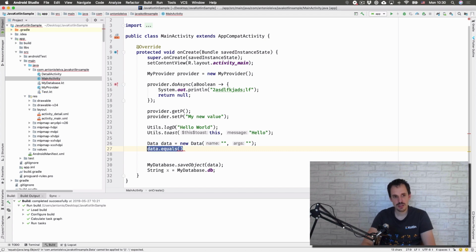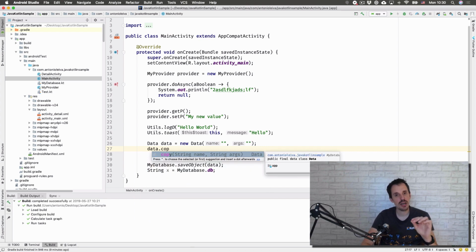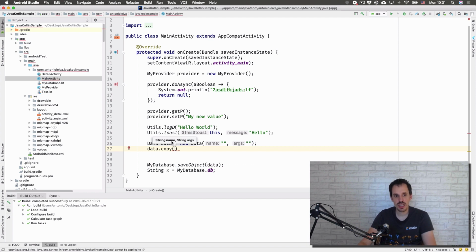But there are things that obviously we cannot use. For instance, the data.copy, as it's using the named arguments which don't exist in Java, we cannot do much. The only thing that this copy allows is to create a copy but passing all the arguments, so it is the same as using the regular constructor.